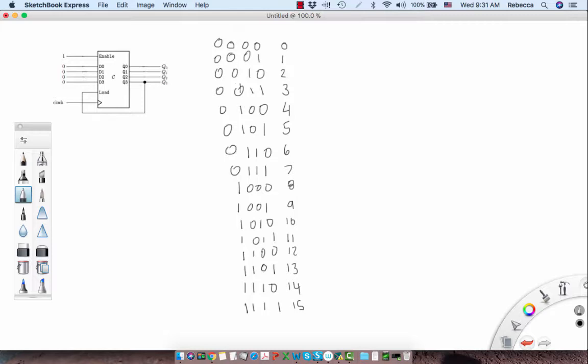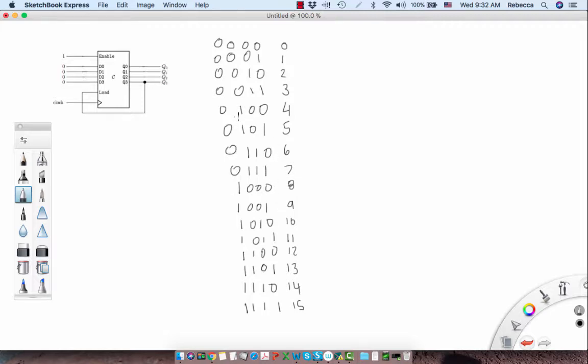Then when Q2 becomes 1, while it's 1, Q1 and Q0 alternate using their patterns. When Q3 is 0, the first 3 bits alternate, and when Q3 becomes 1, the last 3 bits alternate. And so you have a continuing recycling of the alternating pattern.